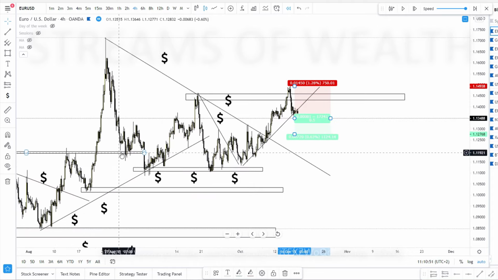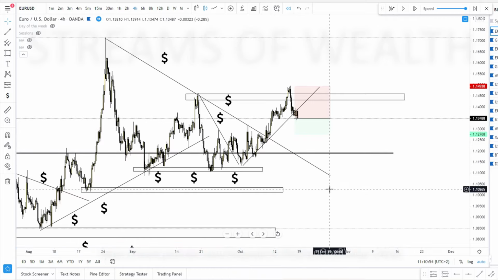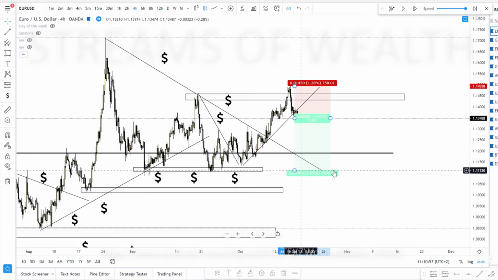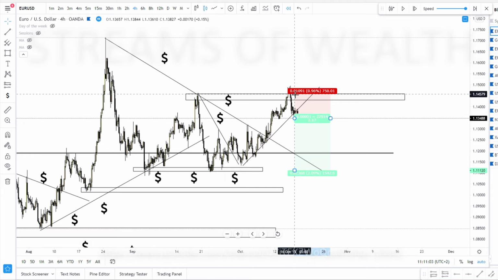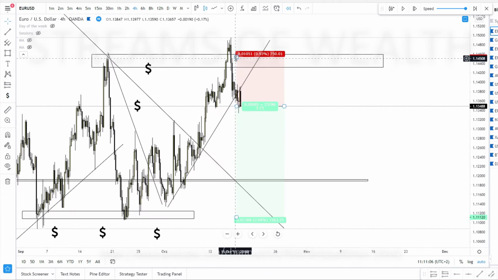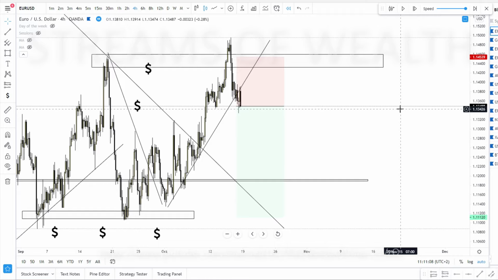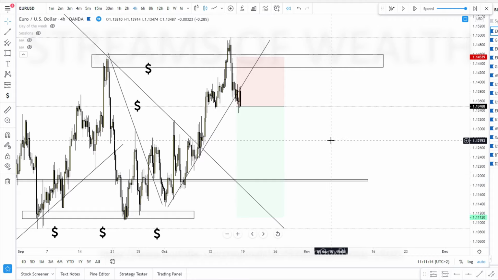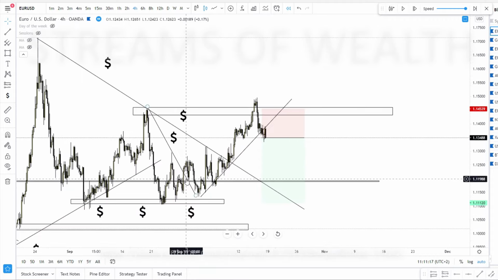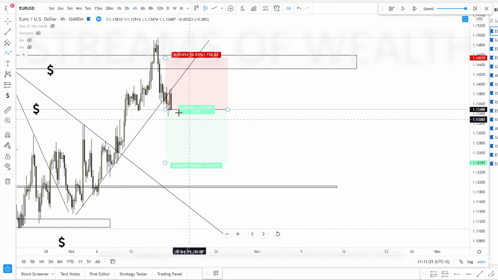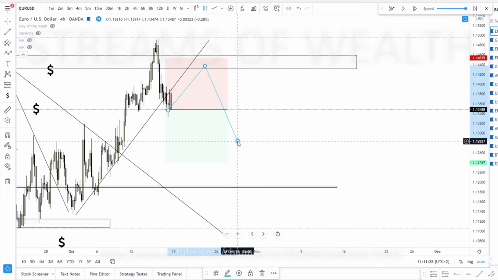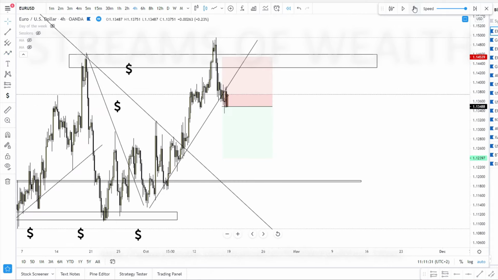There is some sort of support, so my targets are possibly here, but the stop loss I will make smaller, because we may go back again to bounce from this. So first we also respect this trend line, so I will do just 1-to-1, because now we may bounce from here again and then move up, but I'm taking it now.